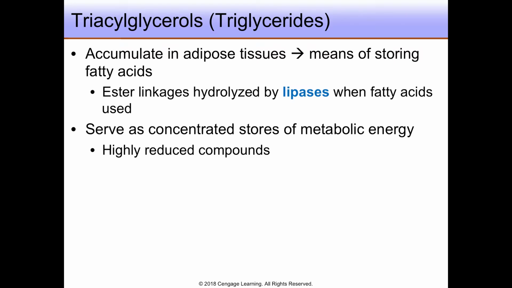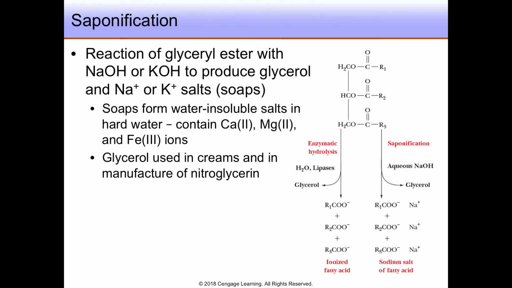The primary storage place of triacylglycerols is in adipose tissue. To retrieve the fatty acids as a nutrient source, enzymes known as lipases must hydrolyze the ester linkages connecting them to the glycerol backbone. Fatty acids serve as concentrated stores of metabolic energy, primarily due to the highly reduced nature of their nonpolar tails. We will discuss this in greater detail when we consider lipid metabolism.